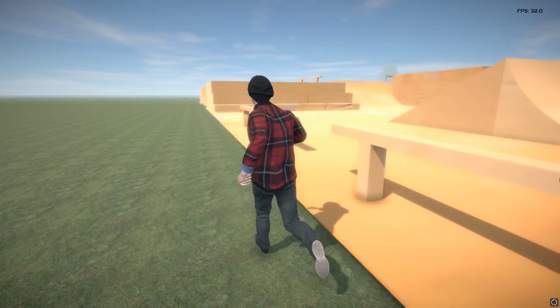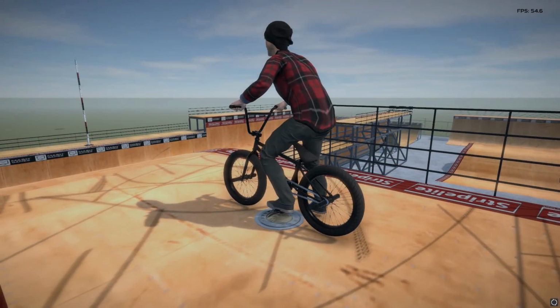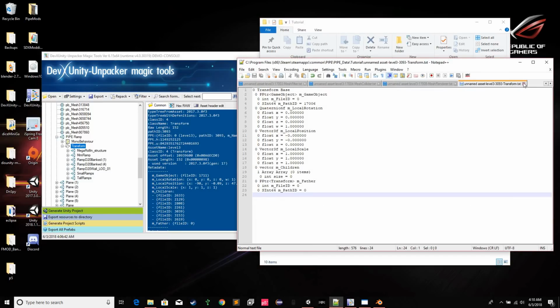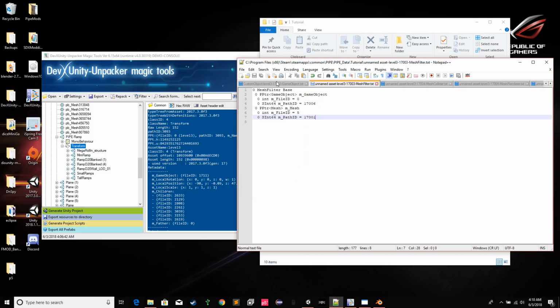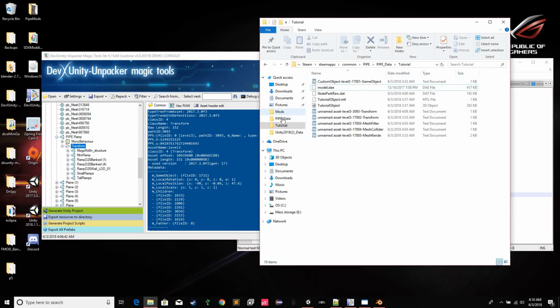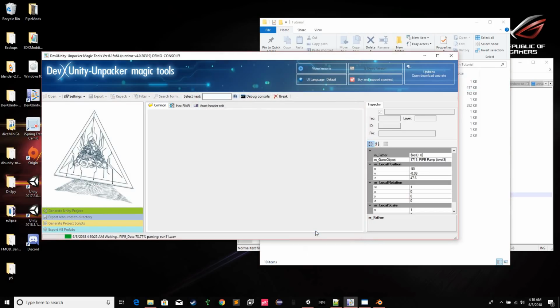It's acting like a box collider is what it's acting like. I'm going to drag the pipe data folder back into here and just have another look.